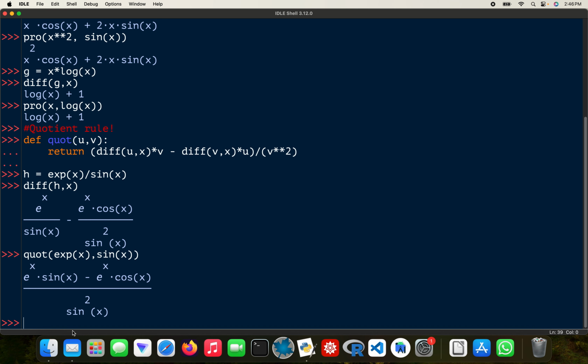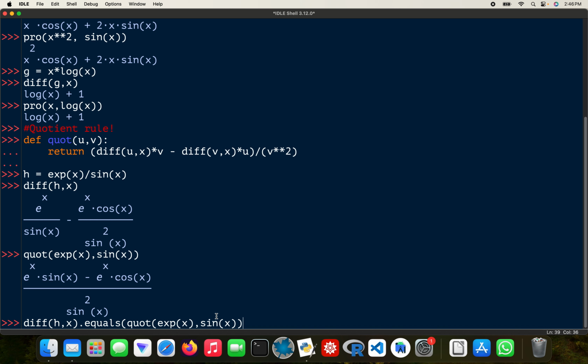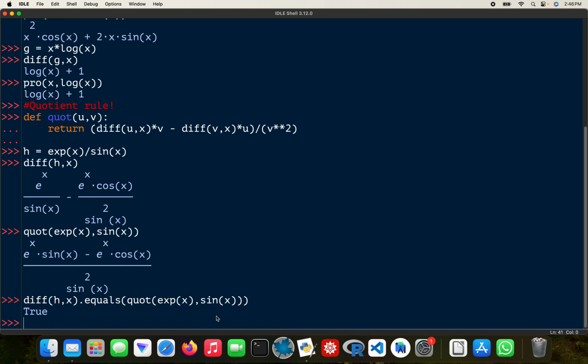So diff h with respect to x, dot equals, and I'll just copy that and paste that in there. Yep, true. Okay, cool.